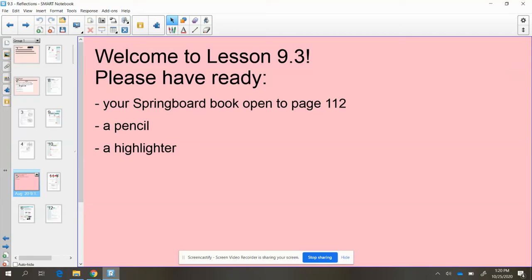Everyone, we are moving right along here with transformations to talk today about our second type, which is going to be reflections. This is going to start on page 112 in your book, and you're going to probably want a pencil and highlighter handy, possibly that vocab list that I attached to Google Classroom as well, just to kind of reference some of these terms.